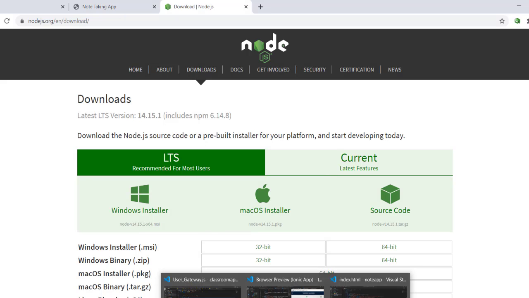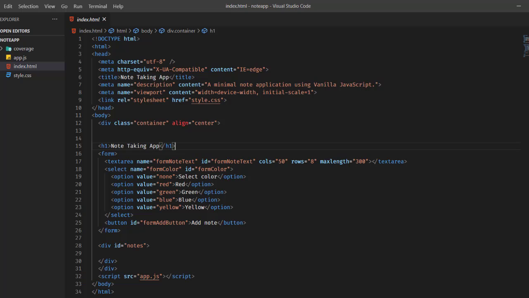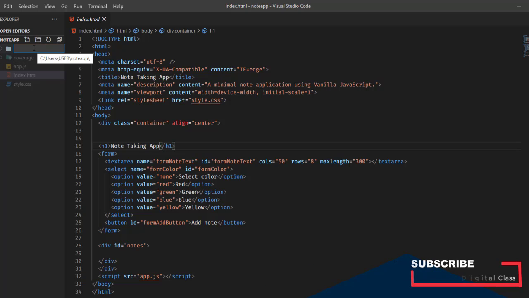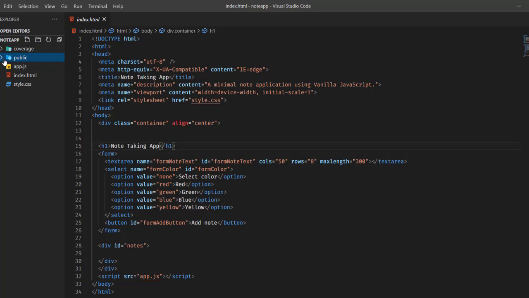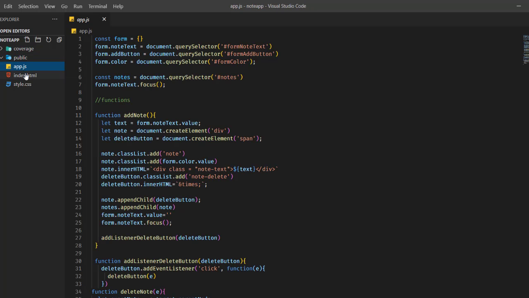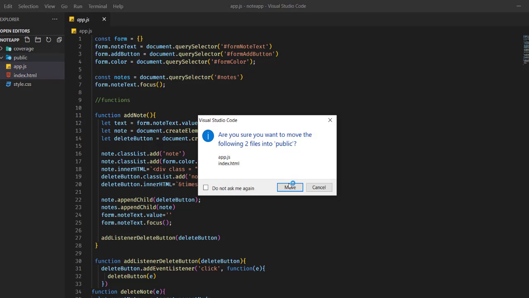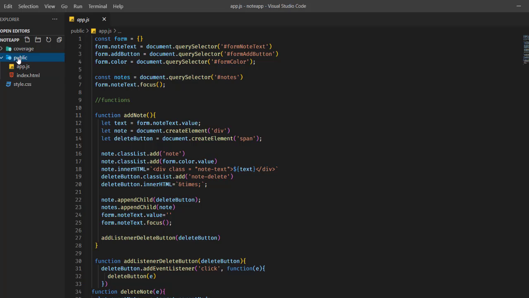Now let's go back into this code here. Let's go into Visual Studio Code. So as I've said the other time, we need to rearrange our code. So I'm going to create a new folder here. I'm going to name that folder a public folder. So I'm going to move some of these files here into this public folder. So let me move these guys inside it. Okay. So they're already in the public folder, and together with the CSS file should be inside the public folder as well. So let's move that inside it. Beautiful. So all these 3 files, app.js, index.html, and style.css, is inside our public folder.